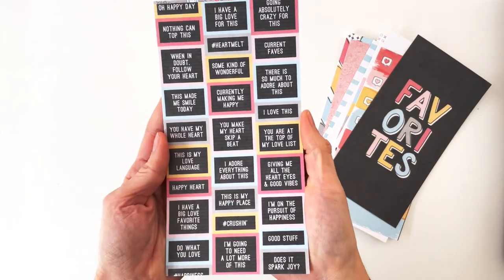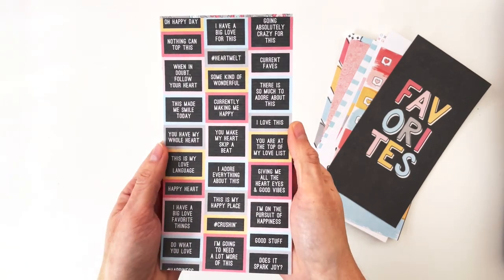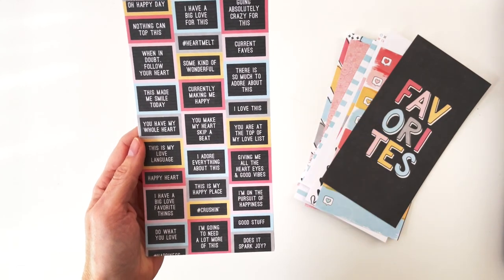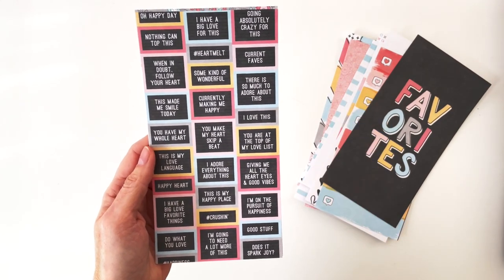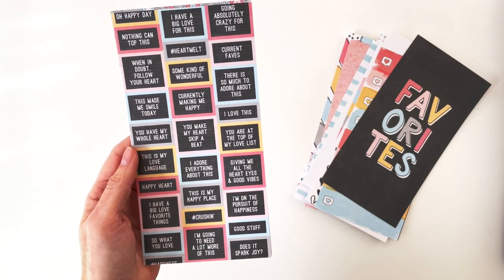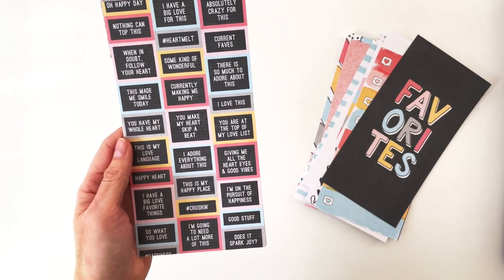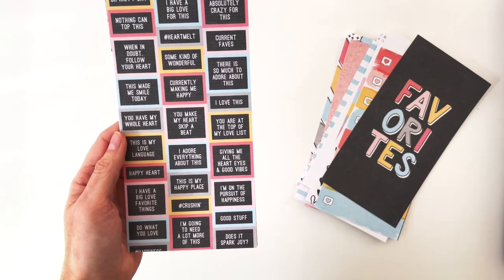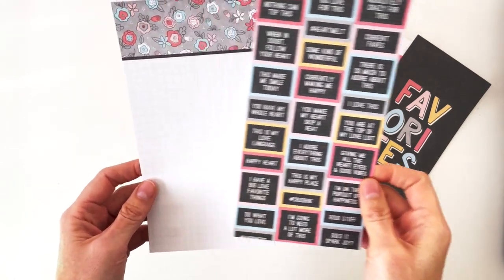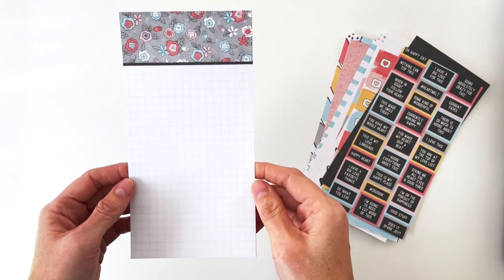Okay. This one took me the longest and it's my favorite because I love me some letter boards, but this Traveler's Notebook signature page is so fun. So every single letter board says something different and they all say things like, when in doubt, follow your heart, currently making me happy, you make my heart skip a beat, you are at the top of my love list, you have my whole heart, I adore everything about this, giving me all the good eyes and good vibes, this is my happy place, I have a big, big love for this, that kind of thing. And lastly, we have another journaling card.